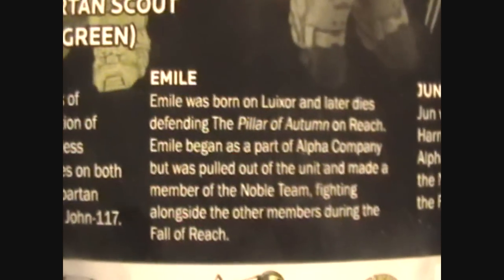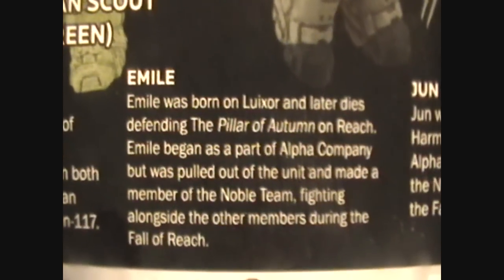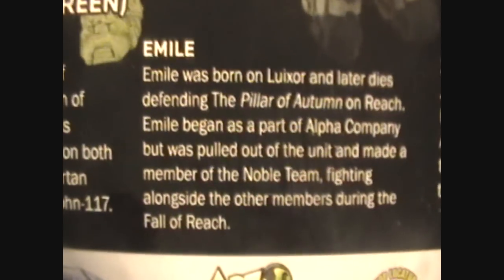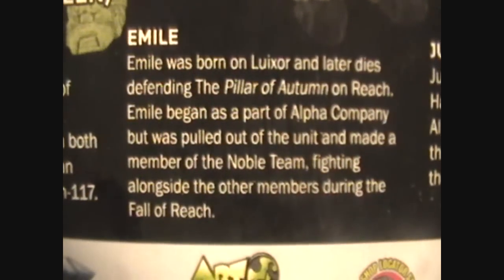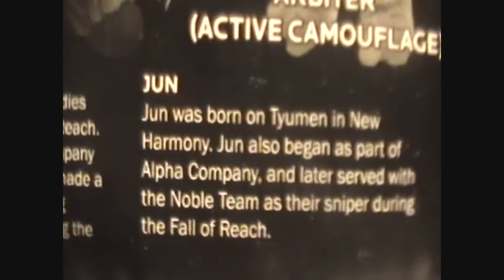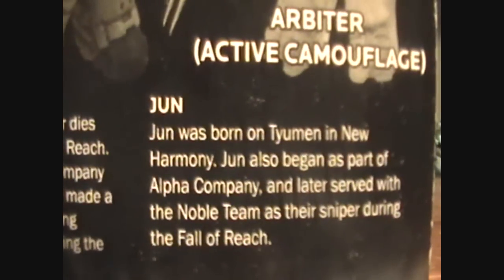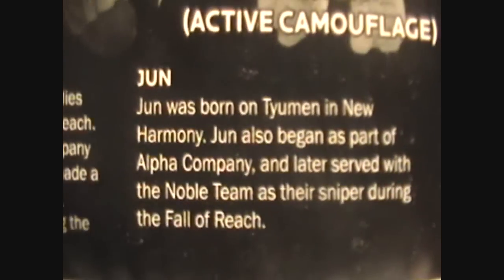So here's the little bios here. Emile was born on Luxor and later dies defending the Pillar of Autumn on Reach. Emile began as part of Alpha Company, but was pulled out of the unit and made a member of the Noble Team, fighting alongside the other members during the fall of Reach. Jun was born on Tumen in New Harmony. Jun also began as part of Alpha Company and later served with the Noble Team as their sniper during the fall of Reach.